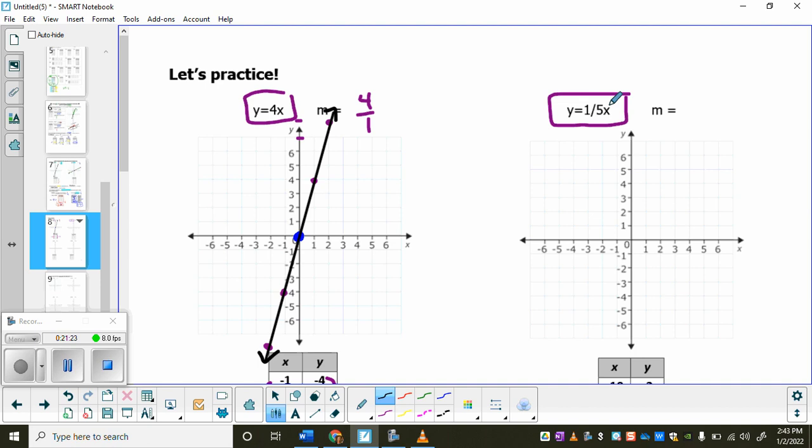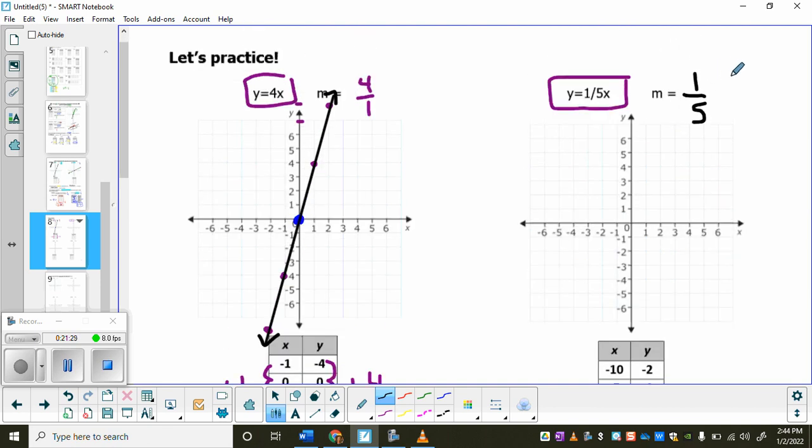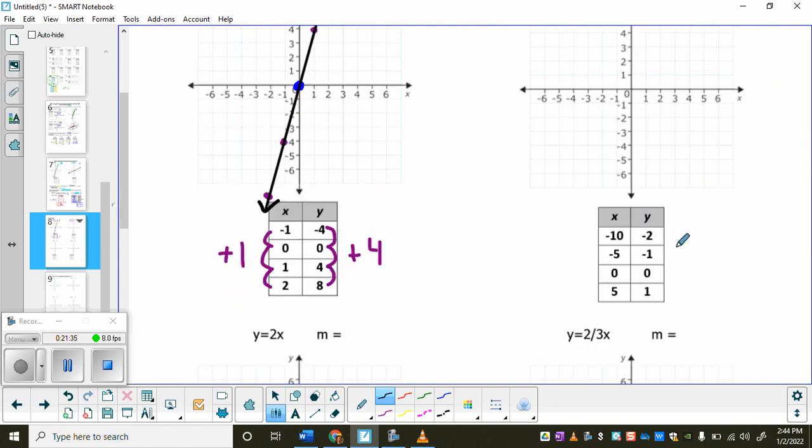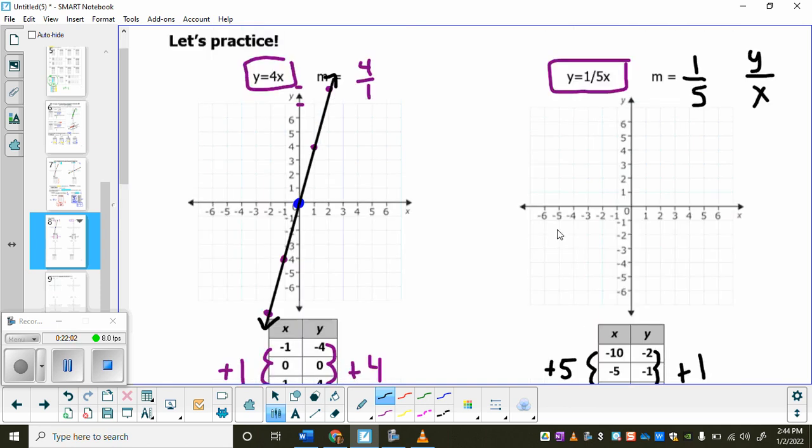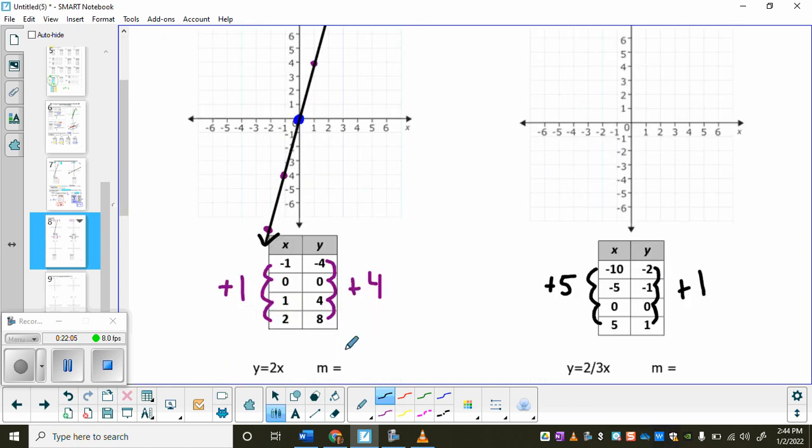All right, now if we wanted to graph 1/5 x, my rate of change is 1/5, so let's verify it in the table of values. My y's, this again is the change in the y's, and this is the change in the x's, so let's look at that real quick. Here, this goes up by 1, up by 1, up by 1, so yep, these are definitely going up by 1 every time, so plus 1. And here, this is increasing by 5, increased by 5, increased by 5, so there's the 5. And if you look at the points, if you divide by 5, divide by 5, divide by 5, divide by 5, that is the same as the 1/5. So our 1/5, or dividing by 5, checks out everywhere here.